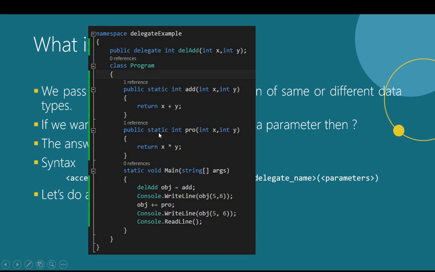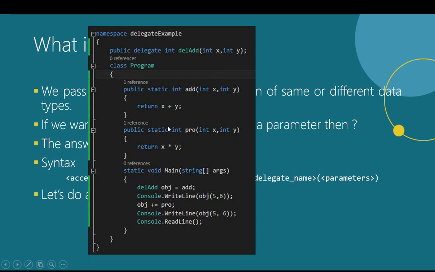Here notice I have created both the functions as static functions, because delegates always accept static functions. It does not accept instance based functions. Okay. So I have created a static function that is returning an integer because my delegate is accepting integer return type, and then the delegate asked me to enter 2 input parameters. So I have created a function with 2 input parameters, and then I have simply added them and returned them.